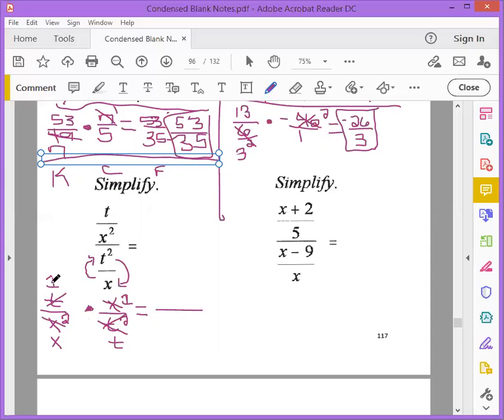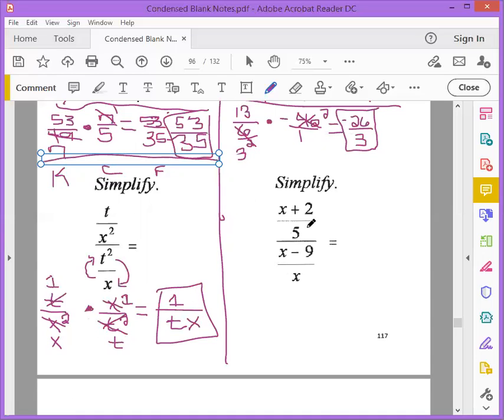Now we'll multiply across. Numerator times numerator, top times top, we'll get 1. And then the denominator x times t will get tx. We're just writing them in alphabetical order. So if you wrote that as xt as opposed to tx, it's the same. So 1 over tx or xt.